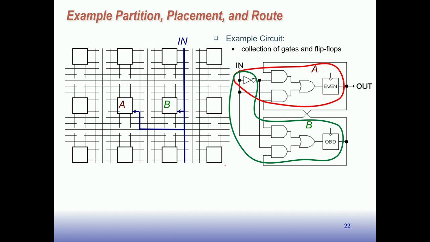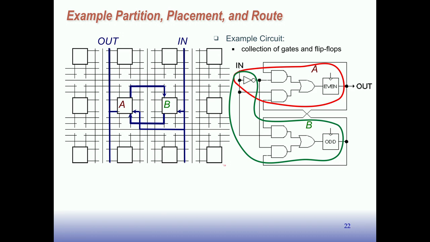So then the tool would figure out, I've got to get in to both of these logic blocks. So we're going to wire it up that way, and then wire it here, make a cross connection here, make a cross connection there, and then we get it into that logic block. And then there's the other wiring here. We have a path that goes from A to B. That's this signal here, comes out here, goes in over there. We can make that one there, up on top. And then there's a connection from B to A. That's going the other way. And then the output, we use this wire here because it goes to the periphery. And then that can be assigned out.